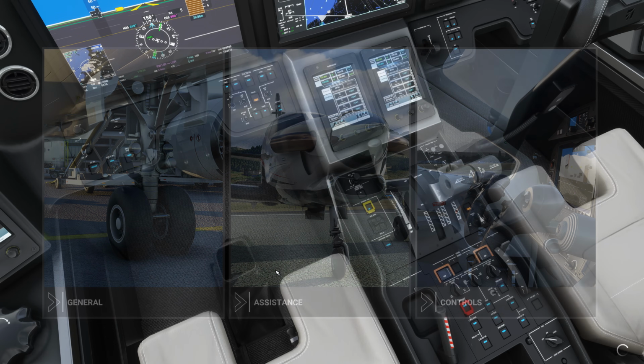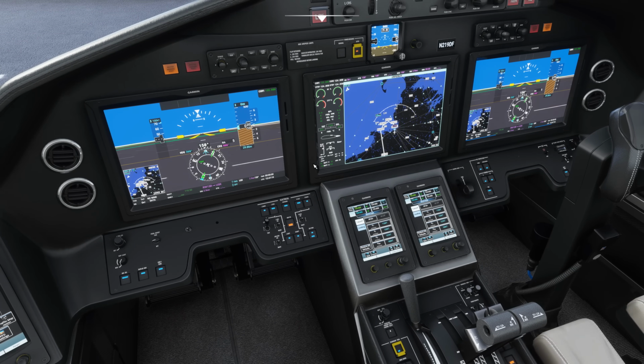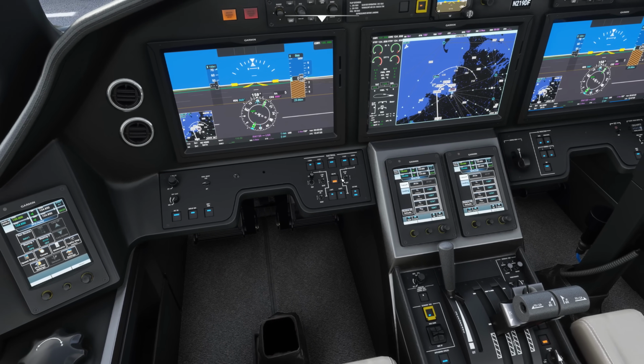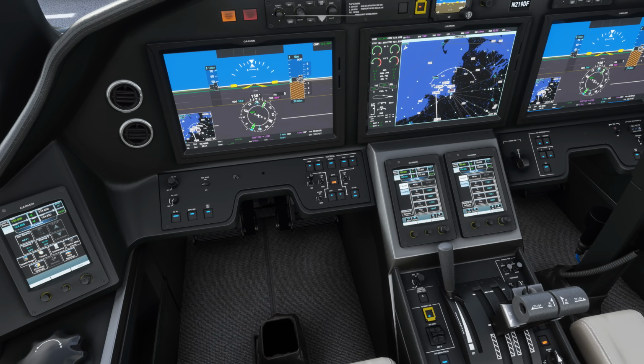Unfortunately, it does not show on the ECAS page. It doesn't show here on the elevator configuration. And actually, none of the control surfaces do, unfortunately, for the elevator. So even if you pull back and forward on the yoke, it doesn't adjust. So just something that we have to get past, but hopefully that's something that will be fixed in the future. And then finally, the next thing is setting up our V speeds.